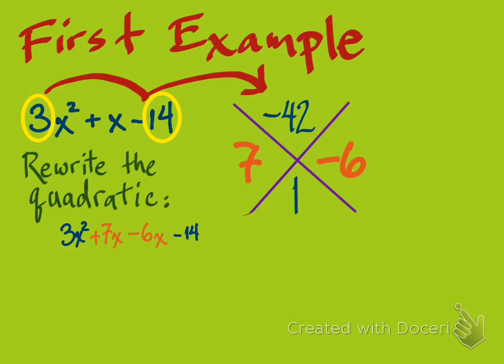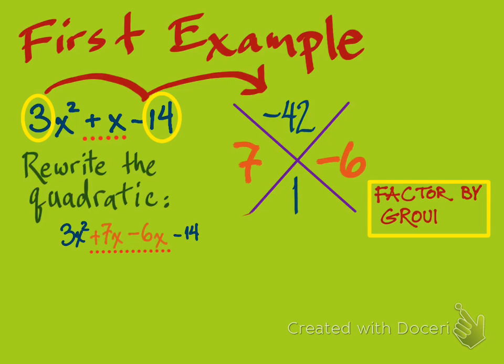Now look carefully at what we just did. What we really did was we rewrote that middle term, plus 1x. We rewrote it as plus 7x minus 6x, which of course equals positive 1x. So we rewrote that, and now we are going to do the factor by grouping method. All right? So we'll set up our little groups there and factor it out. And you can see, I'm not going into too much detail in the process right here. Let me back that up just a second here.